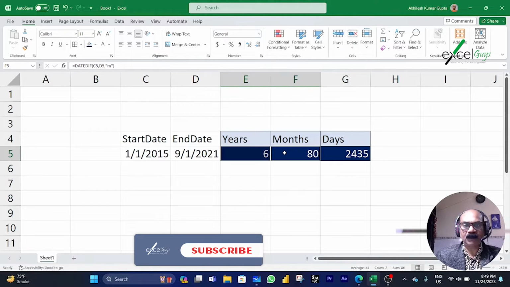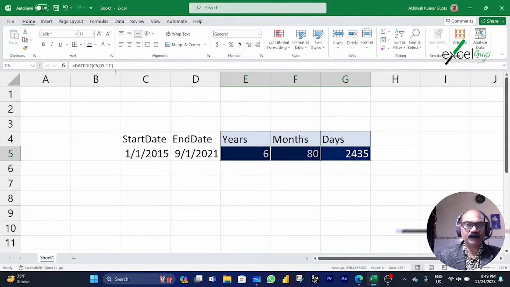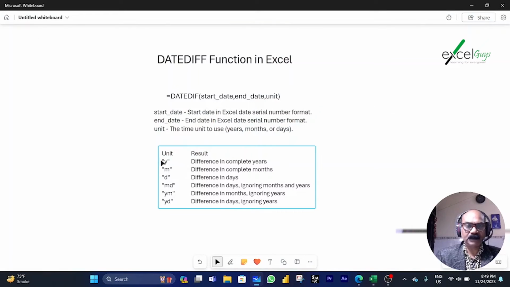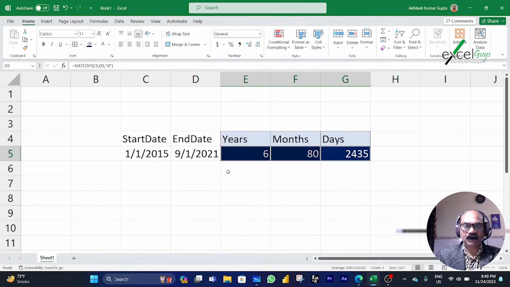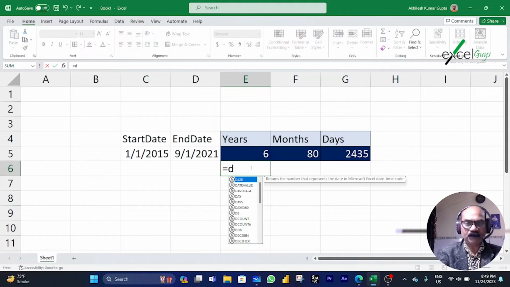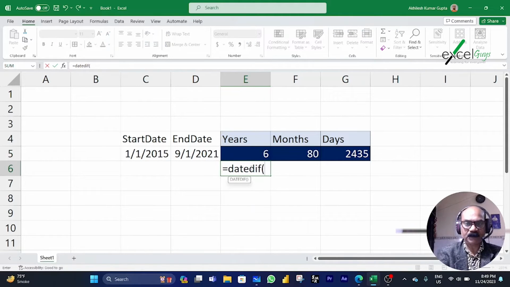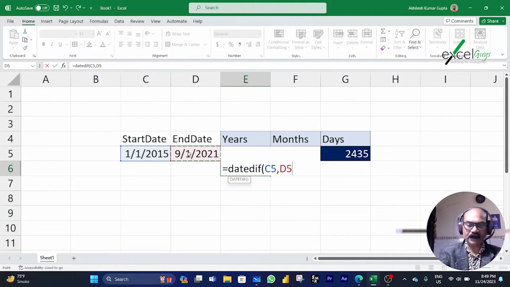Now, in all these three formulas, we have given a single unit. But what happens when we use two components together in the formula? Now use DATEDIF, start date and the end date.